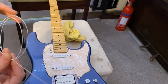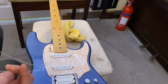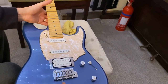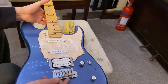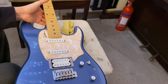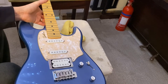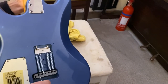I always like to do the top E string first. As soon as you take the string out of the packet, it immediately unravels. Now, you may have a guitar that's got a top loading bridge. What that means is the string goes that way through the bridge. But this is the exact same sort of thing. The string is going to some sort of hole, whether it's in the back of the trem block or a top loading bridge or straight through the body. Yeah, it's the same. So top E string is going straight through the trem block.